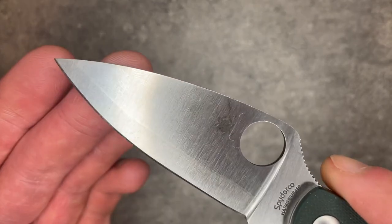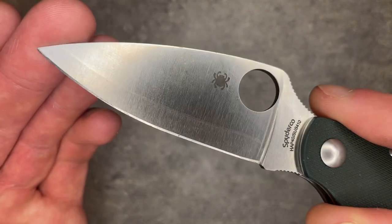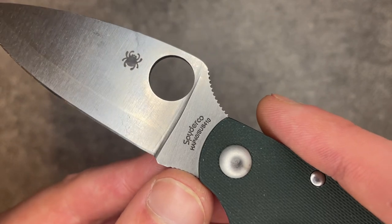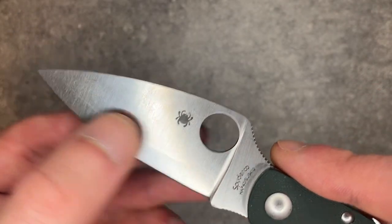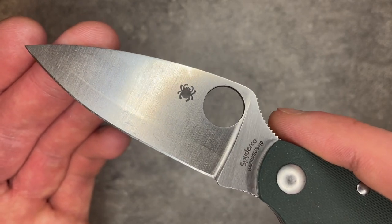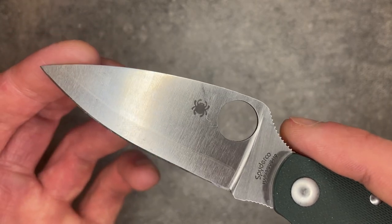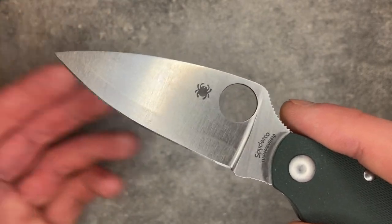When you're doing a Sanmai like this, there are two reasons. You choose a high edge retention steel for the bottom of your blade because you want that edge retention at the actual edge, and occasionally you want high toughness too. HAP40 is basically a Japanese analog for Rex 45 — a non-stainless steel with quite high edge retention and quite a bit of toughness. Then you jacket it with a steel that is generally more corrosion resistant and often tougher, or heat treated softer so that it ends up being tougher in practice.